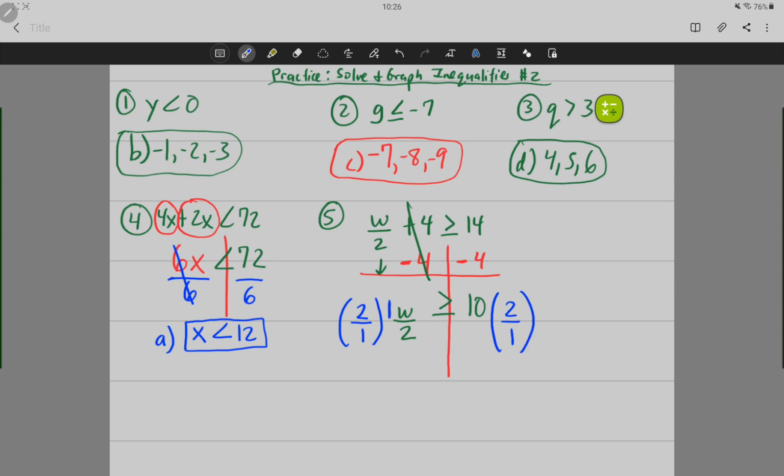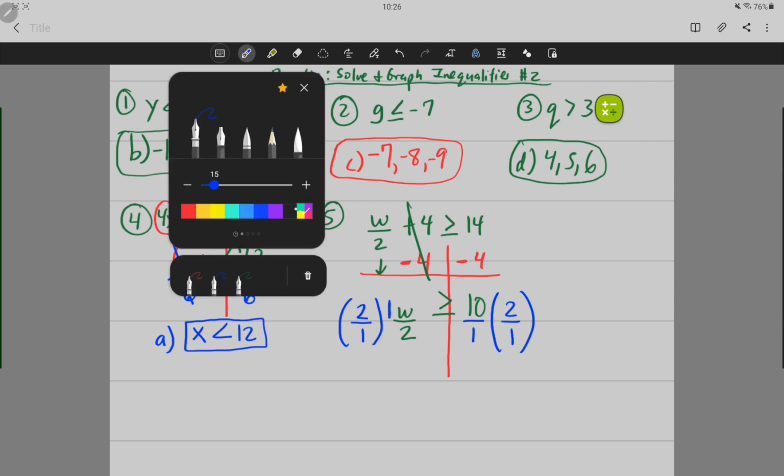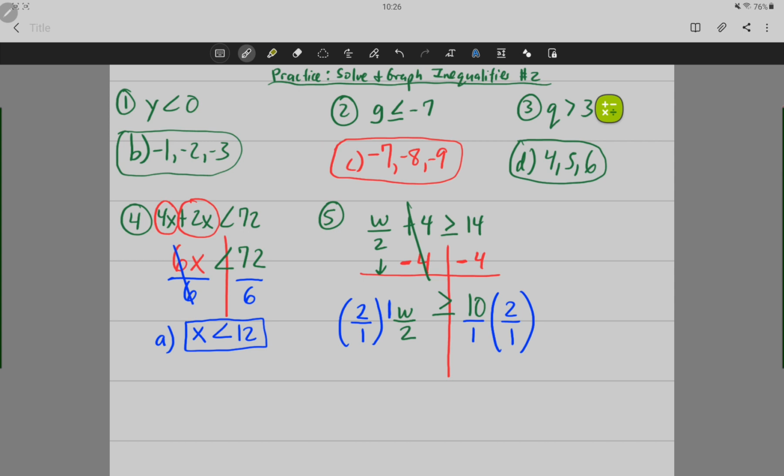All the terms now are fractions except the 10. That's a whole number, so let's make that a fraction also by putting it over 1. Again, we put it over 1 just because it does not change the value of the number. 10 divided by 1 is still 10. Okay, now I have all fractions, and again, we've dealt with fractions and equations, so we should remember this.